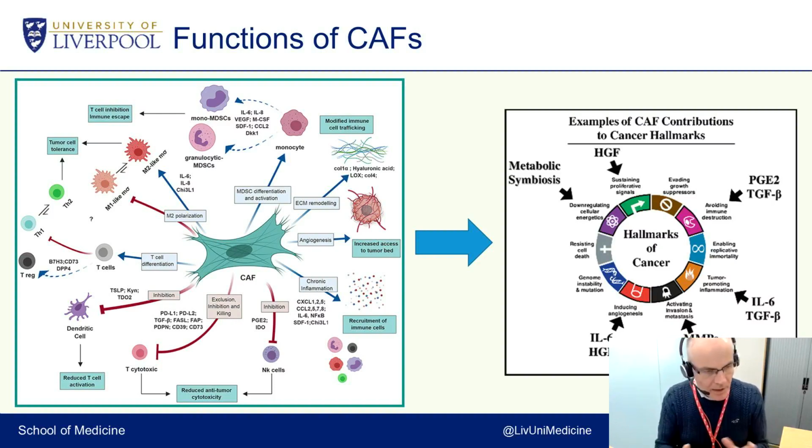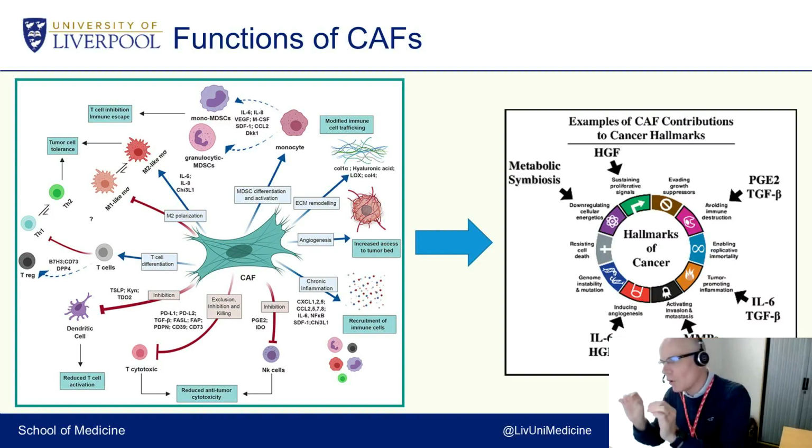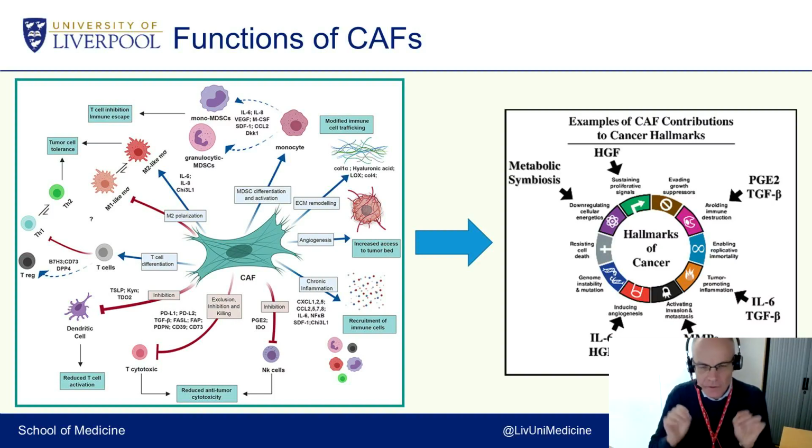So it's a very complex diagram, but you can pick up when you look at the diagram on the right just how much these individual communications between cells are contributing to the hallmarks of cancer. And some examples are marked up on here. This is an older version of the hallmarks of cancer when it was actually just reduced to about 10 features rather than the 14 we have now. But you can see how a lot of the chemical mediators which are here are very much involved in the promotion of cancer via these cancer hallmark features.